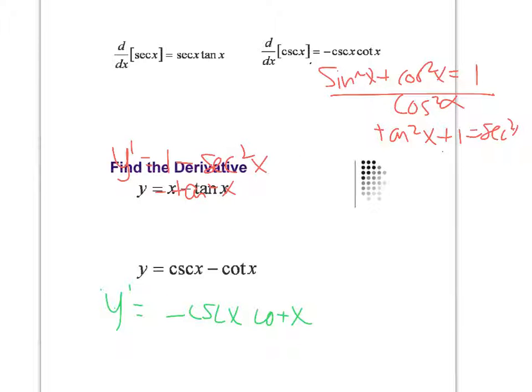Cosecant is 1 over sine. Cotangent is cosine over sine. So if you tried to simplify that, that would be cosine over sine squared, which does not get you anywhere. Minus the derivative of cotangent, negative cosecant squared of x. Don't try to simplify this more. There's no identity that's really going to work here. All you have to do is distribute the negative. And that is it. That's all she wrote. Literally, that's all I wrote.